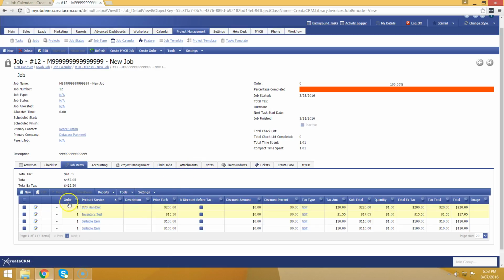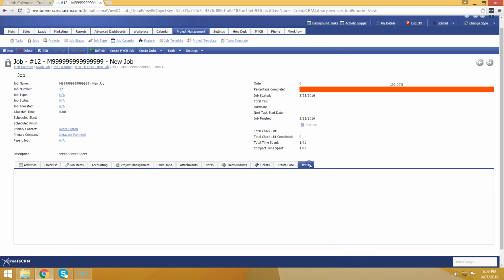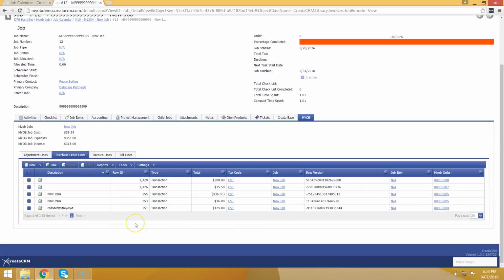So you can see here that in this particular area we've got all these job items that have been needed from a particular quote, and you can see here that the ones that are highlighted in yellow have been sent, and the similar items still have not been purchased. But if you actually look at the MYOB side of the fence, you can see a lot of other purchases from the accountancy system. So you can actually have two worlds connect with each other.